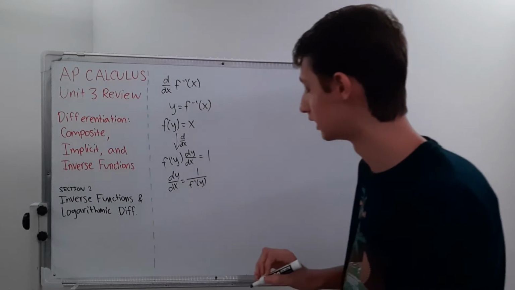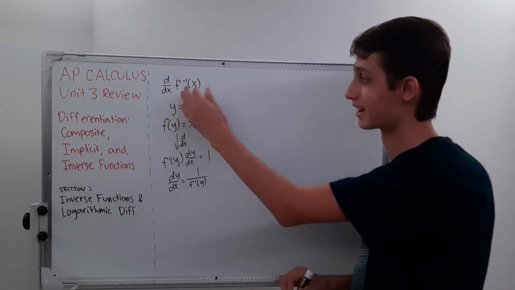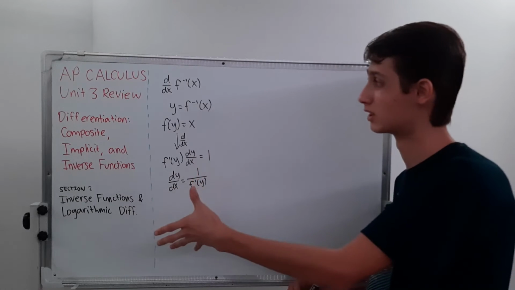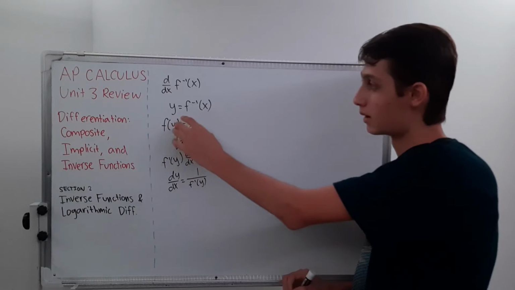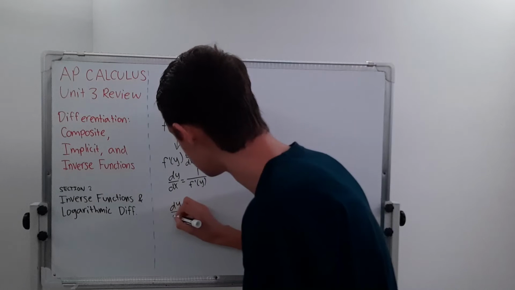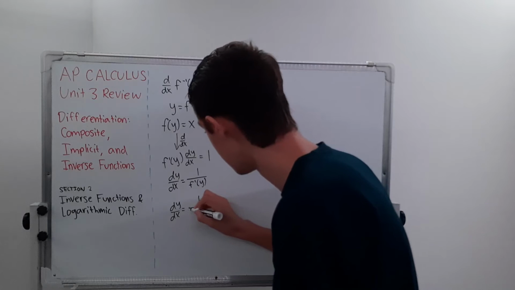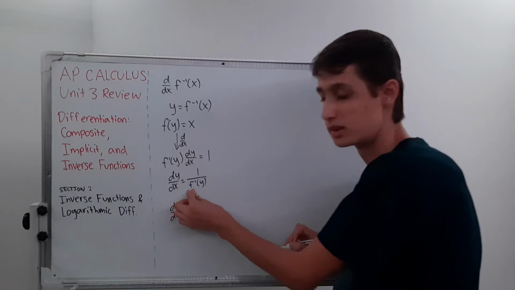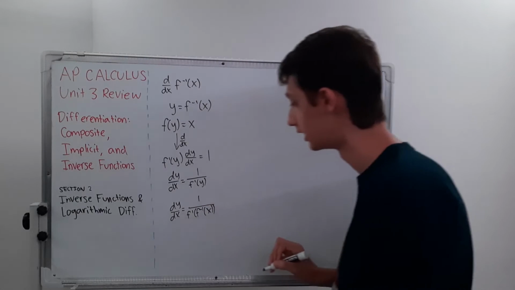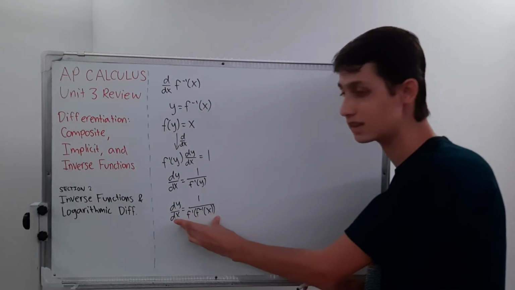We're not necessarily done here because we didn't have a y in the original problem. We just had an x. We just created this y. So we can't keep the y. We have to have something in terms of x. Well, we said that y was just f inverse of x, right? So we can just substitute that back in, because all we did was make a substitution. So we get that this is equal to 1 over f prime of f inverse of x, and that is the derivative of f inverse of x. It's equal to this expression.